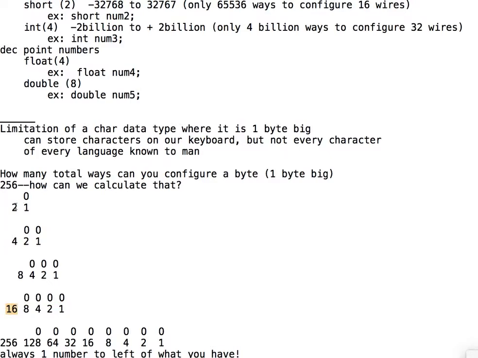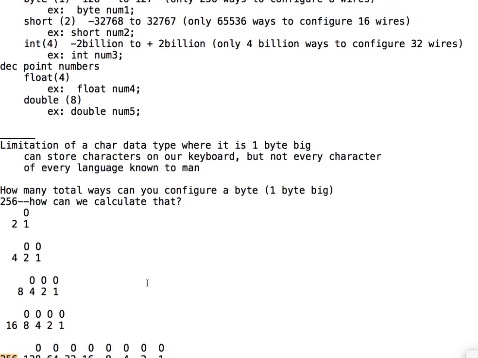Now, are you guys seeing a pattern here? Always go one left, what the place value of this one would be. So the place value of 1 bit is 1. Just go one more to the left, that's 2. That's how many ways you can configure that. Here are our place values, 1 for this bit and 2 for this bit. Go one more to the left, and that's 4 different ways. For 3, go one more to the left, 8 ways. For 4, go one more to the left, 16. So if you had 8 wires, and you want to know how many different ways you can configure it, just go one more to the left. 256 different ways.